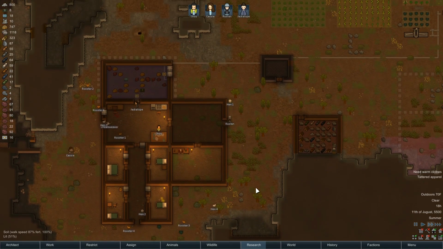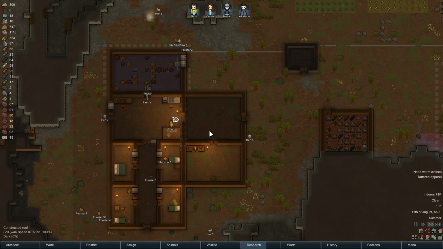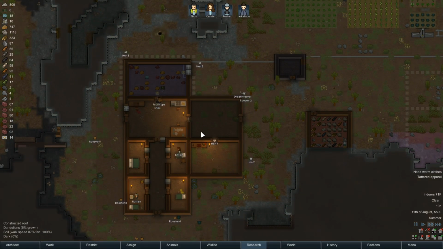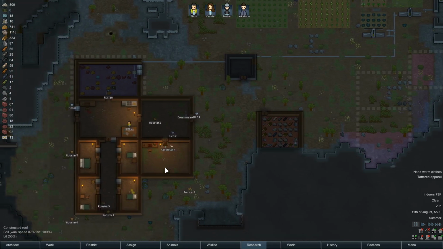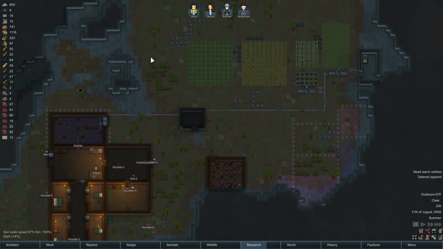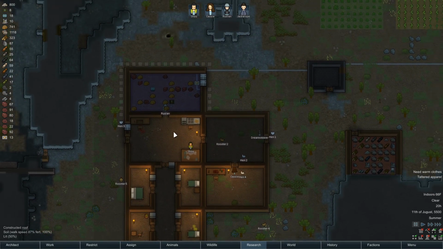And we may want to stop Rustlin's mining jobs for now while he builds a few things as his secondary skill, secondary priority. Okay, so we got this going, but I don't really want to start a tailoring bill until we learn casual wear and see what that brings us. So, with that being said, what do we want to do?